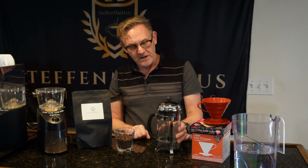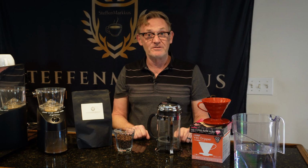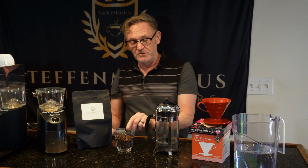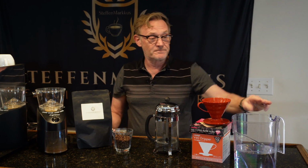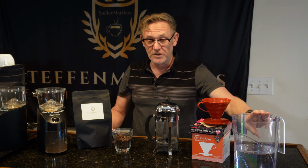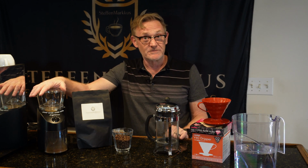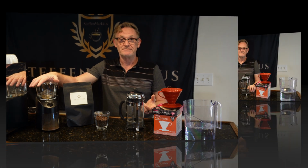This particular French press holds 850 milliliters or 29 ounces. And what we're going to do is use 58 grams of coffee, filtered room temperature water, and then we're going to grind the coffee on the coarsest setting. Okay, so let's get into it.